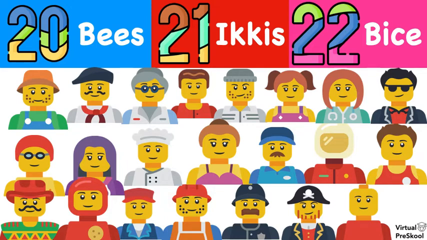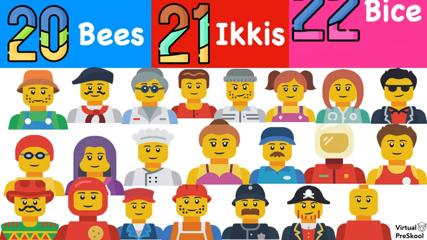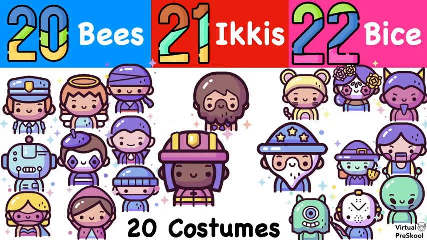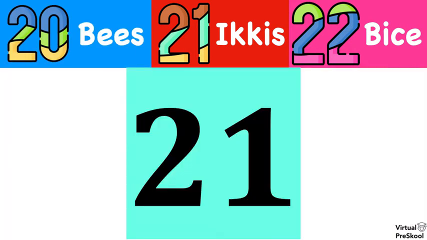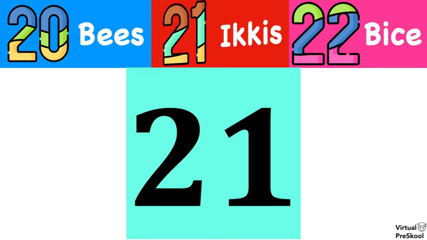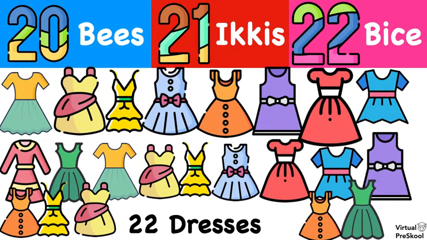What is 22 in Hindi? 20, 21, or 22? 22. There are 20 costumes. How do we say 20 in Hindi? 20, 21, or 22? 20. What's 21 in Hindi? 20, 21, or 22? 21. There are 22 dresses. How do we say 22 in Hindi? 20, 21, or 22? 22.